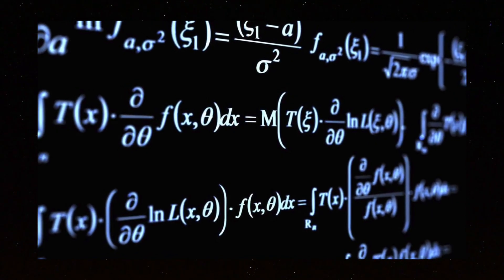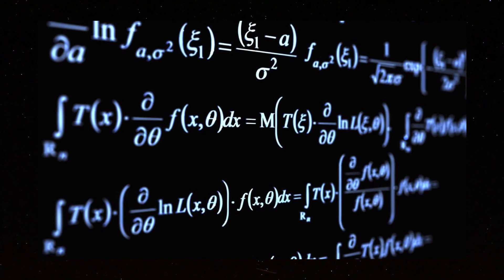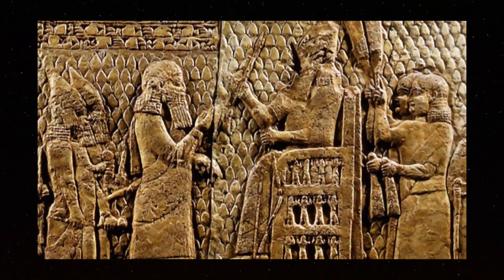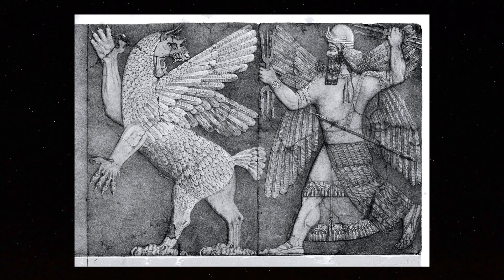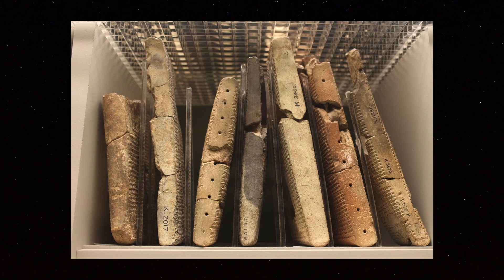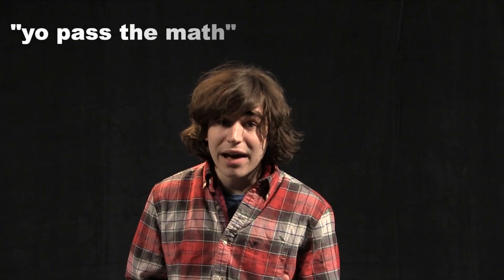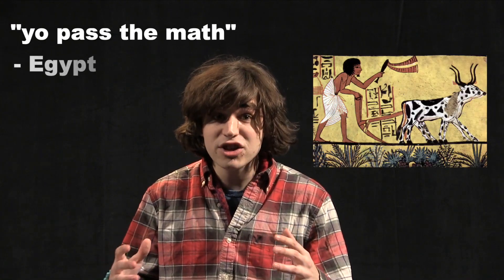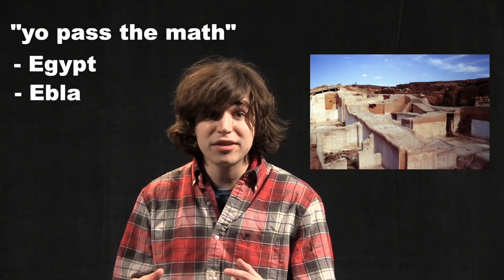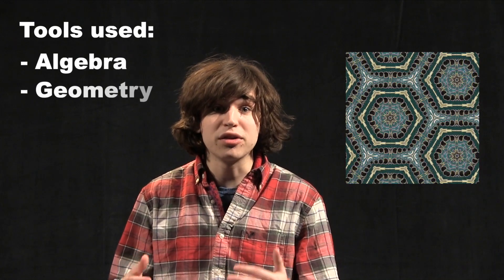Written math is an ancient practice, dating all the way back to the Sumerians around 3000 BC. Their systems were first applied to metrology, which allowed for sophisticated systems of measurement. They also invented the multiplication table, which is pretty handy. Not long after this, civilizations such as ancient Egypt and Elba began to discover the value of numbers, and started using algebra and geometry to solve problems related to the world around them.